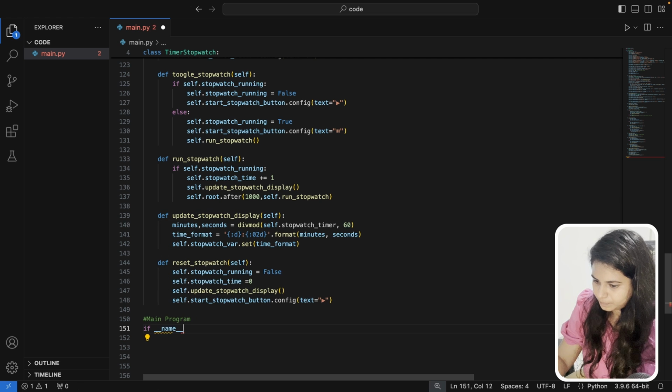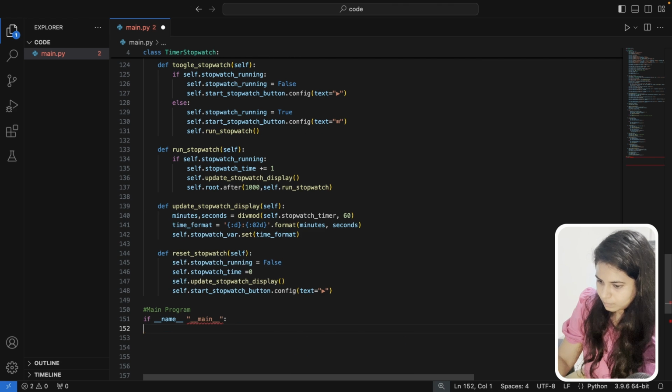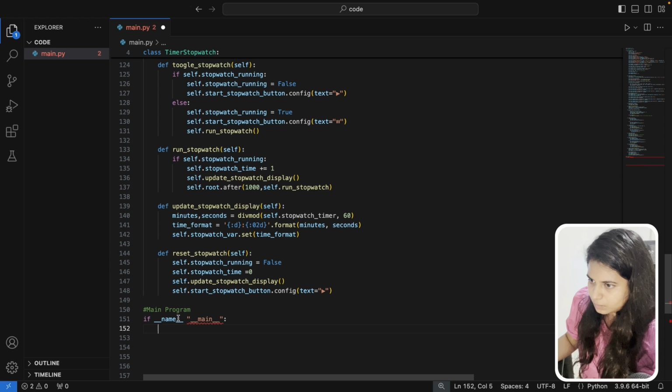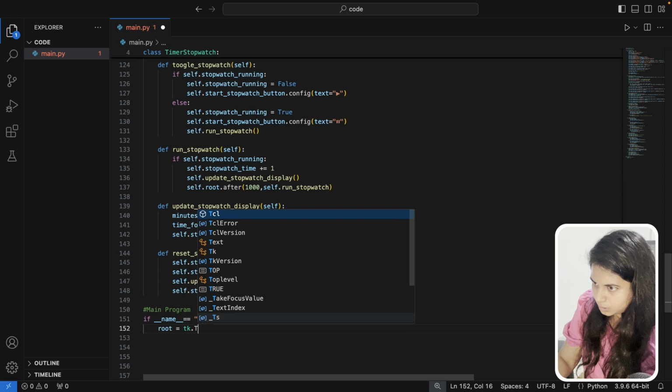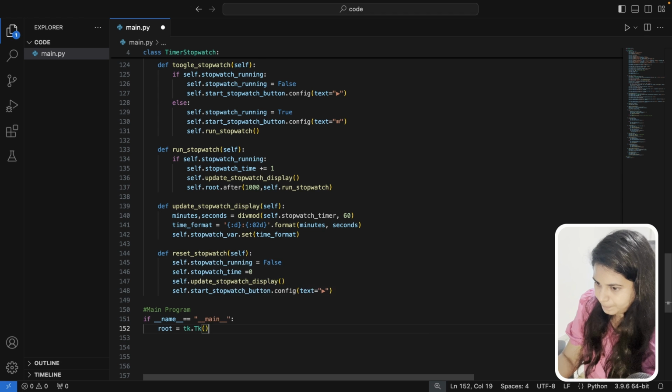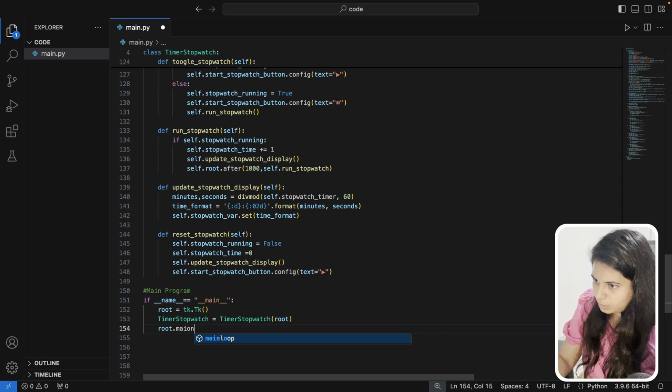If name equal to main, root equal to tk dot Tk, then we call the timer stopwatch class, pass in the root, then root dot main loop.